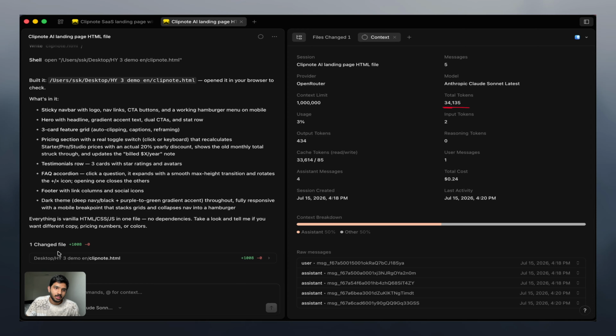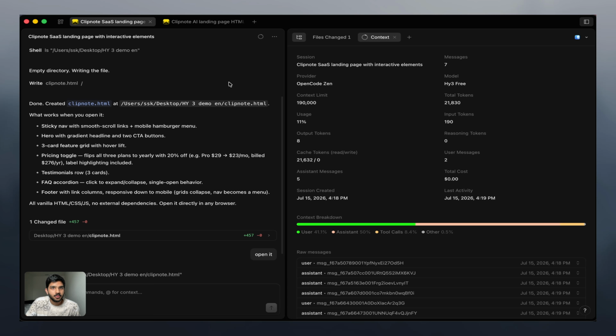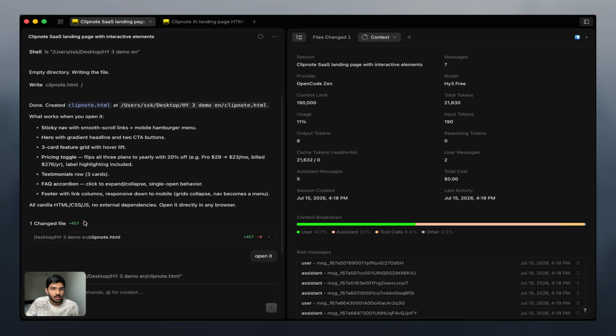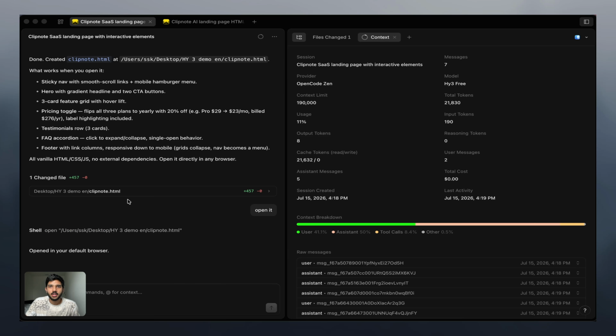And also as you can see, Sonnet wrote more than 1,000 lines of code, but here it wrote about 457 lines. I don't know why Sonnet wrote that many lines. Maybe it focused more on the CSS part, or I don't know what it actually did. But here it is under 500 lines, which is way less compared to what Sonnet 5 did. About 50% less code. Okay, that is the first test.